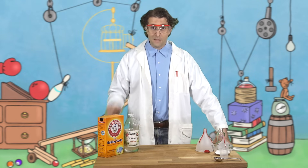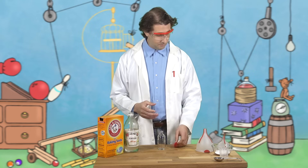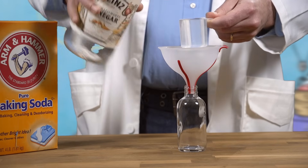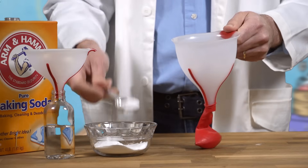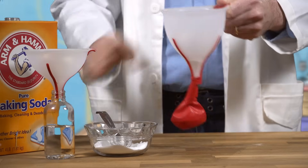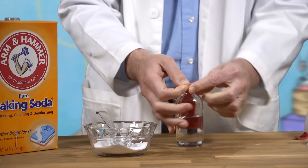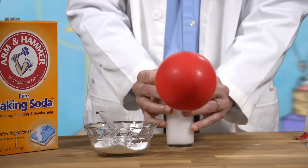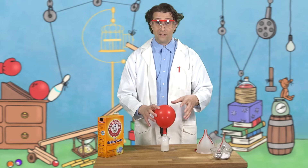You know carbon dioxide — we breathe it out every time we exhale, like that. If I mix vinegar and baking soda together in this bottle, I can capture the gas being released in a balloon. It may even be powerful enough to blow the balloon up. First, I'll pour a little vinegar into this bottle, then I'll add a tablespoon of baking soda to the balloon. Stretch the balloon over the bottle, dump in the baking soda. Looky here! We have a balloon filled with carbon dioxide!